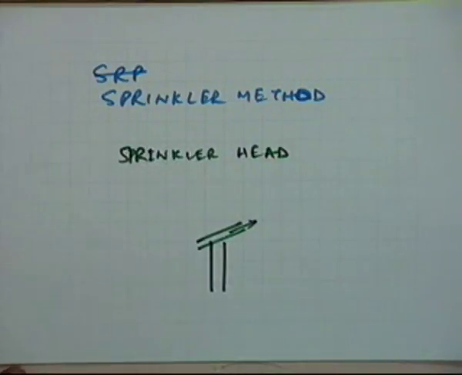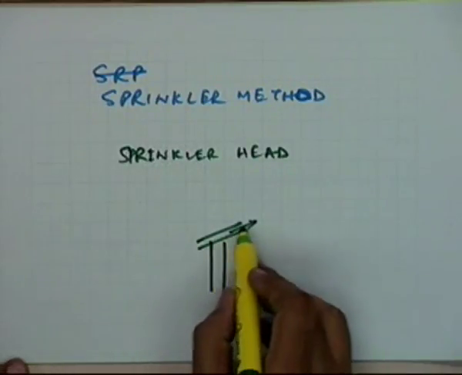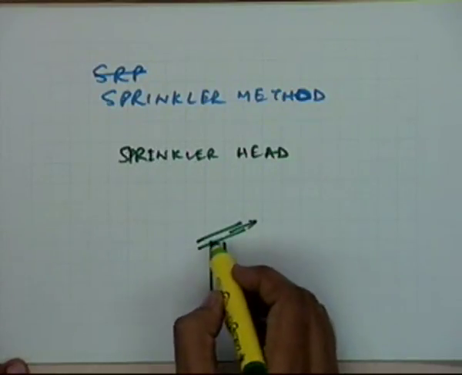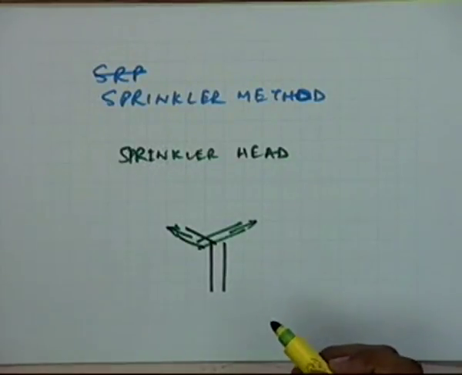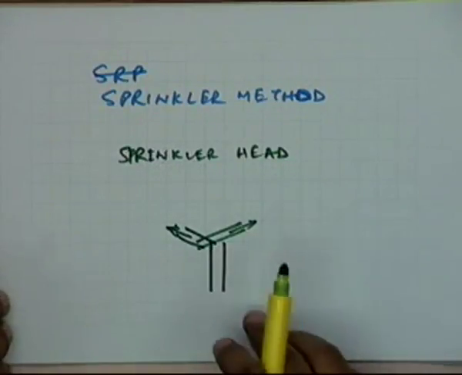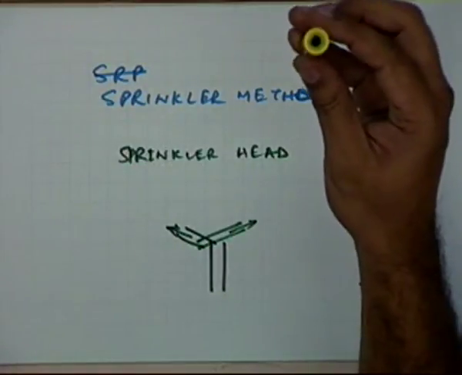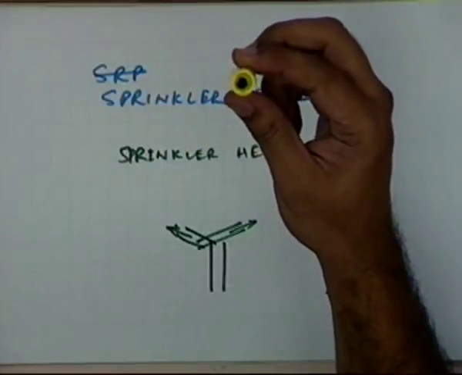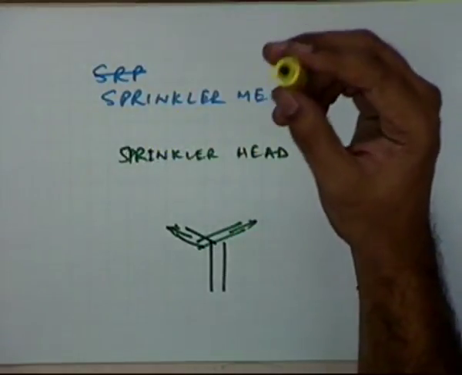It disintegrates a steam jet into smaller water particles, and those water particles are sprinkled over the ground. You can either have a single nozzle head, or you might have a double nozzle head where you have two jets coming simultaneously, and they are distributing the water over the whole area. So this sprinkler head rotates around its axis with a circular motion, and that motion can also be changed, it can be fixed.